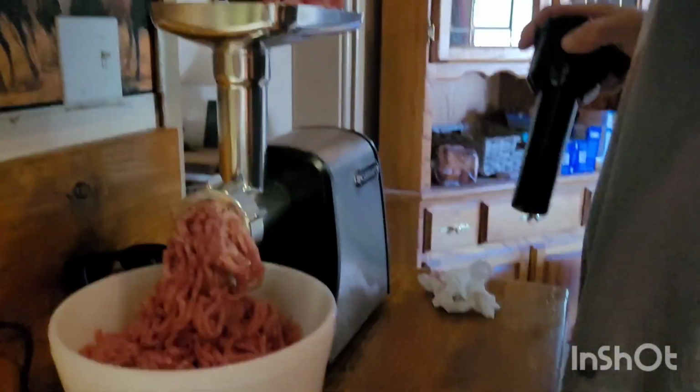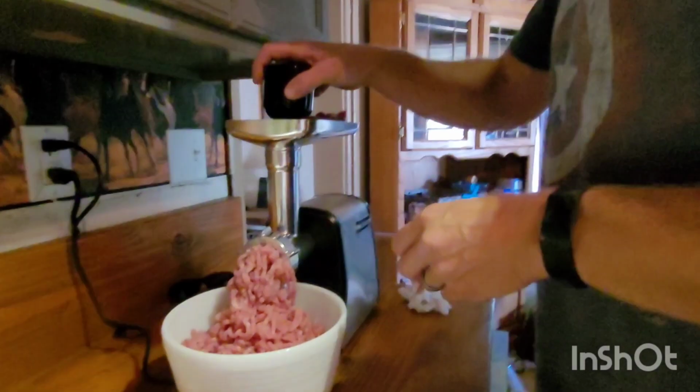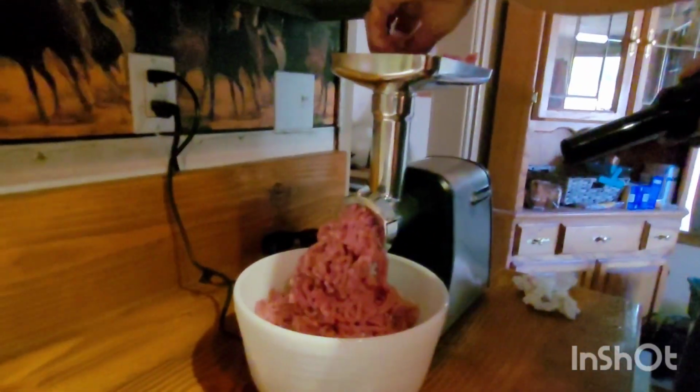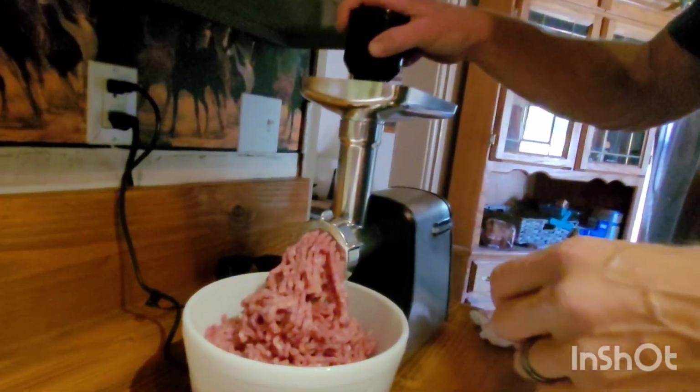Disgusting. What? Yes, it's disgusting. You don't say that when you're chomping on your tacos. Yeah, that's because it's cooked. That's completely different.